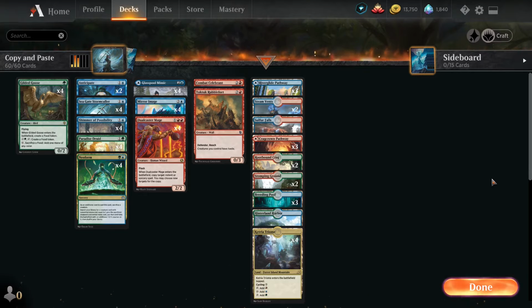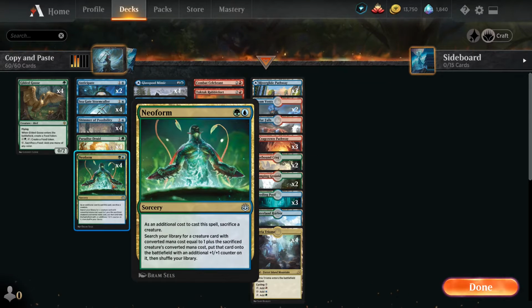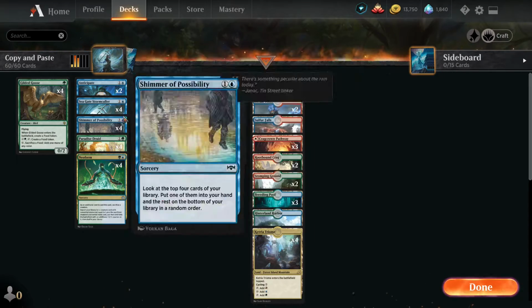Today we're playing a historic deck, we're playing Copy and Paste. Now, this is actually a very similar deck I versed in one of my most recent videos, and I thought I'd give a crack at playing off the combo myself. The combo being only using two cards, which is Sea Gate Stormcaller from Zendikar Rising and Neoform from War of the Spark. So let me run you through this little combo first.